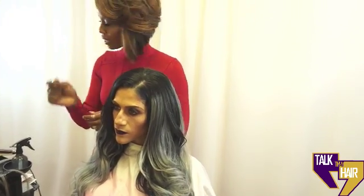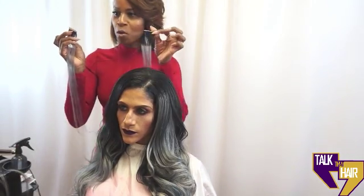So you need wefted hair, you need the tape-ins, and all you need is to make sure that you have your wefted hair. It normally comes where it is a thicker density. What I did, I used a blade or scissors and I cut between the wefts to make it a lot thinner, because you want to put this tape right here on this weft. So this is the tape-in extensions.